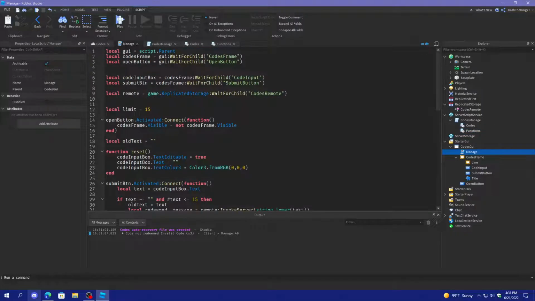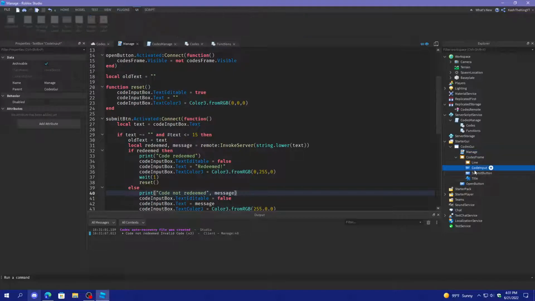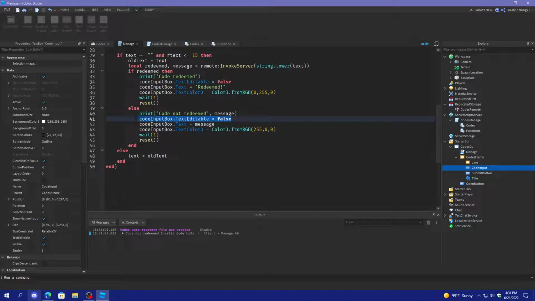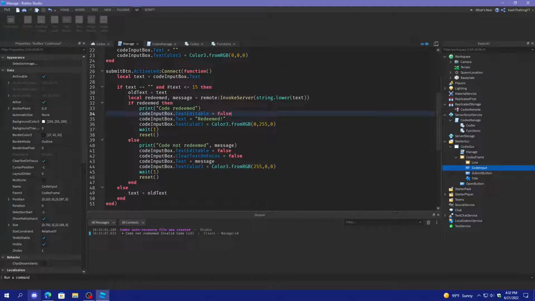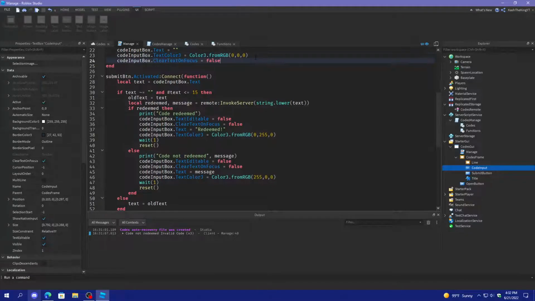Also, in the manage, just one thing we have to fix is actually in the code input. Yeah, what we'll do is copy this, clear text on focus, and do that too, and then go into reset, on focus, or clear on focus equals true.